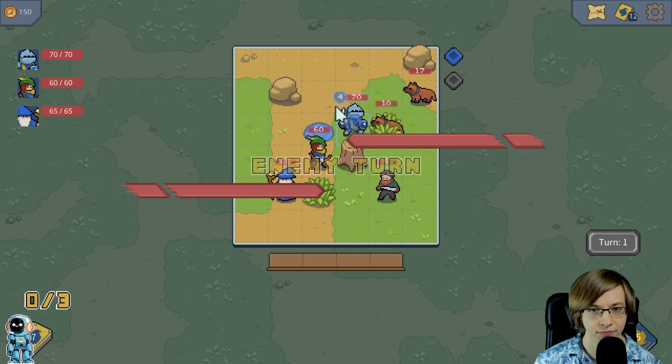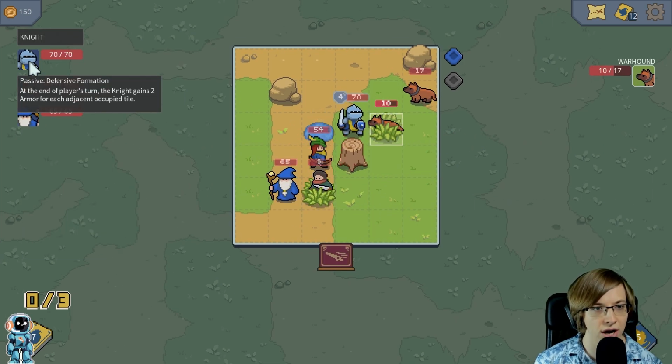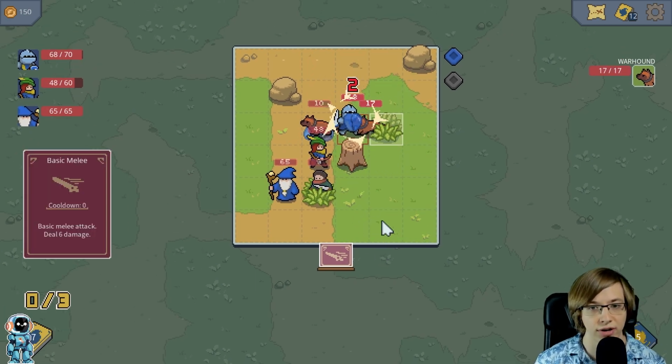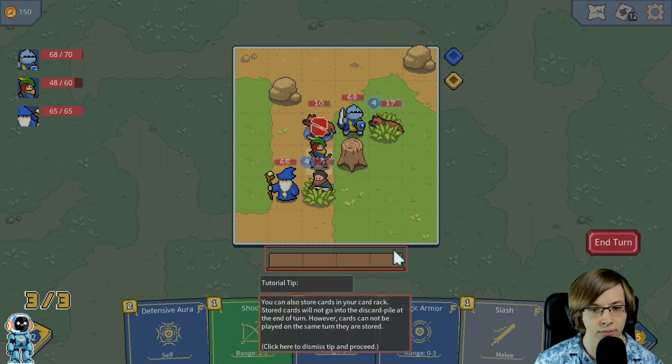So end turn. So he got armor, gains 2 armor for each occupied tile. Oh, so this counts as an occupied tile as well. Also, that guy just jumped over to hit our archer. Holy cow. Okay, so now we actually have some magic cards.